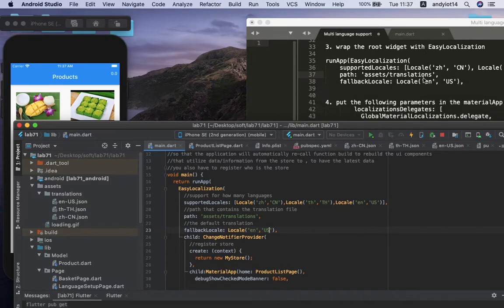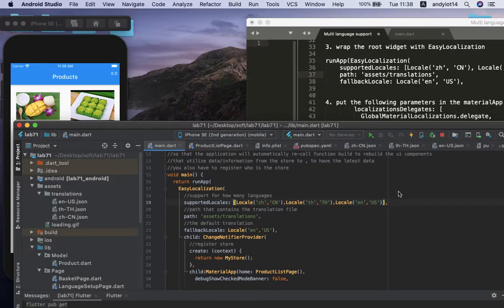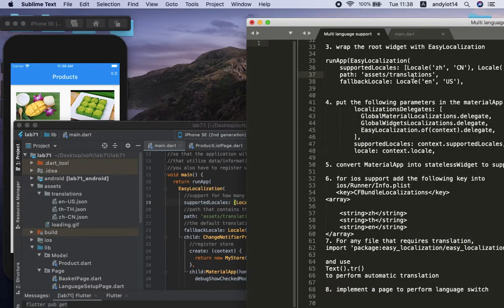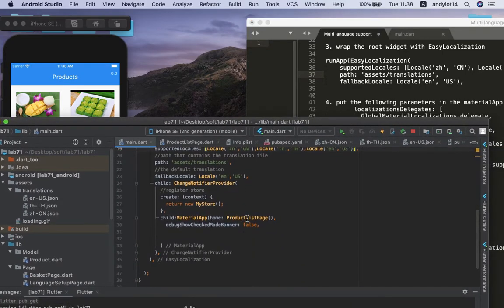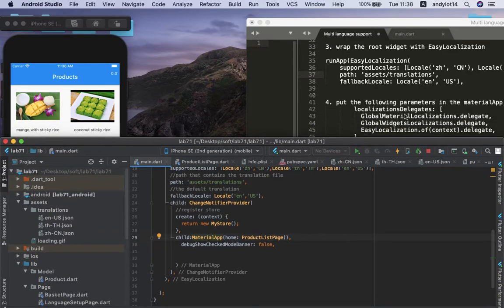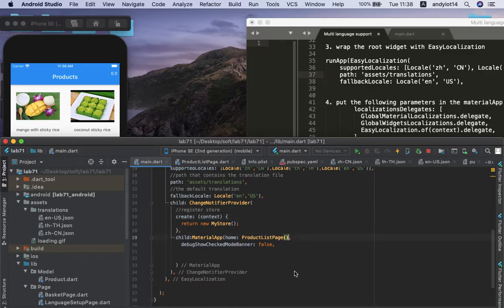Okay. The next step is number 4. So once we already tell the loop that okay, we need the language support for translations in 3 different languages, then the next step is we also have to tell the material app about this support. So go ahead, and now what you need to do is you're gonna have to go to the material app and grab this, okay, and you have to add this parameter in the material app. So go ahead, and now you can see that we have 1 parameter for this. Okay, we have 2 parameters.